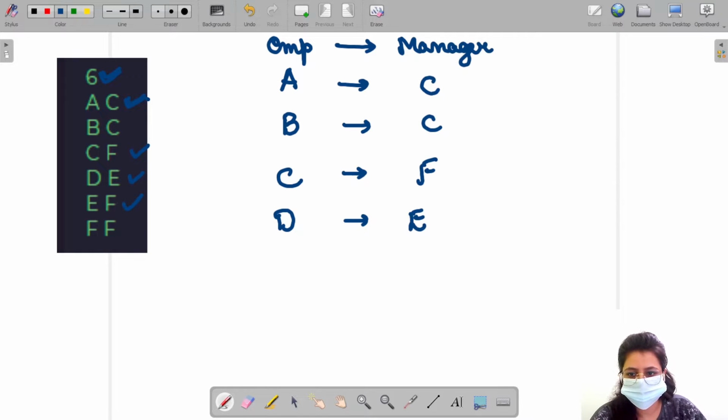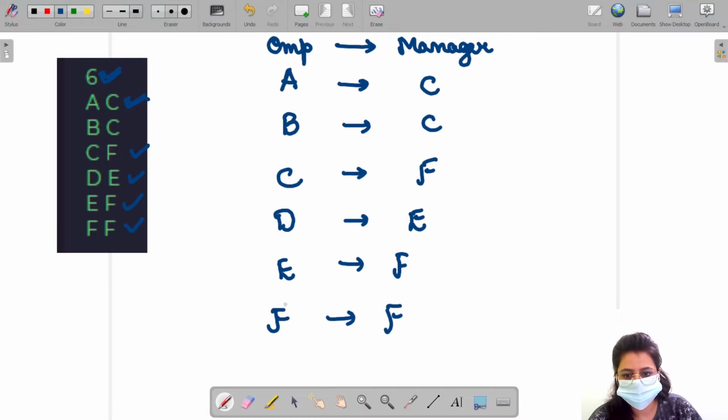Then we have E as the employee and F as the manager. And F reports to himself. So he's the CEO of the company, as mentioned in the question.